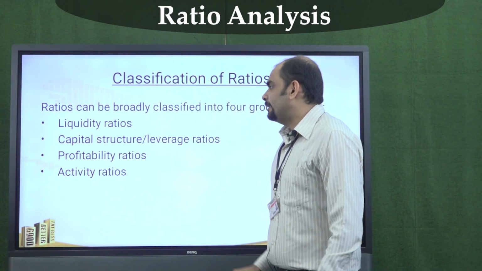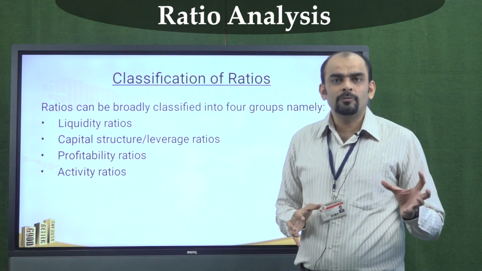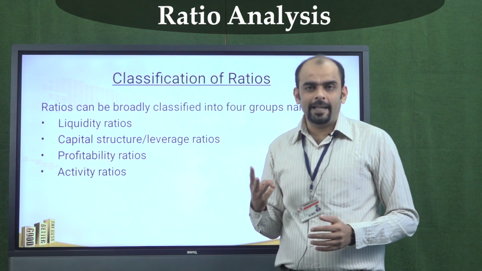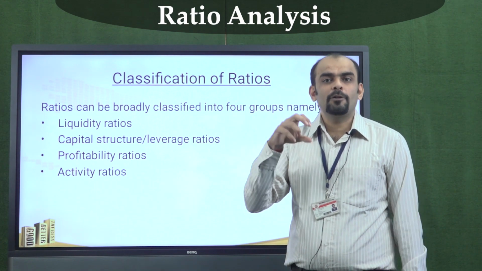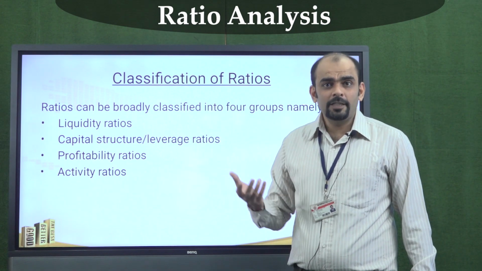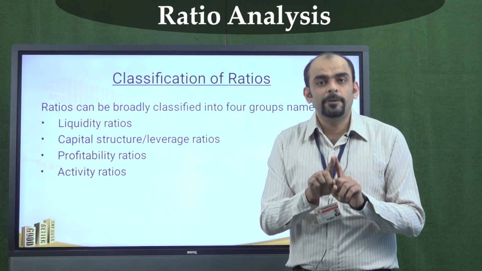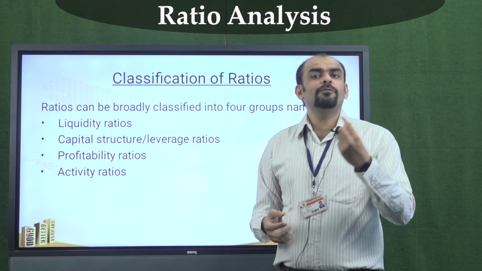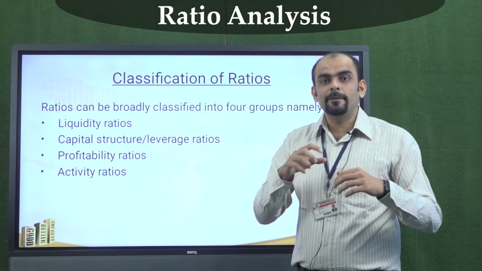Now let us talk about classification of ratios. Generally, in the traditional way of classification, ratios are classified into three broad categories. When you use two items from the income statement, that is the profit and loss account, both items belonging to it, then it becomes a P&L ratio. If you use two items out of the balance sheet and try to find the relationship between the two items, it becomes a balance sheet ratio. And the third is when you use one item of the P&L account and one item from the balance sheet and try to find the relationship between these two items, it becomes a composite ratio.